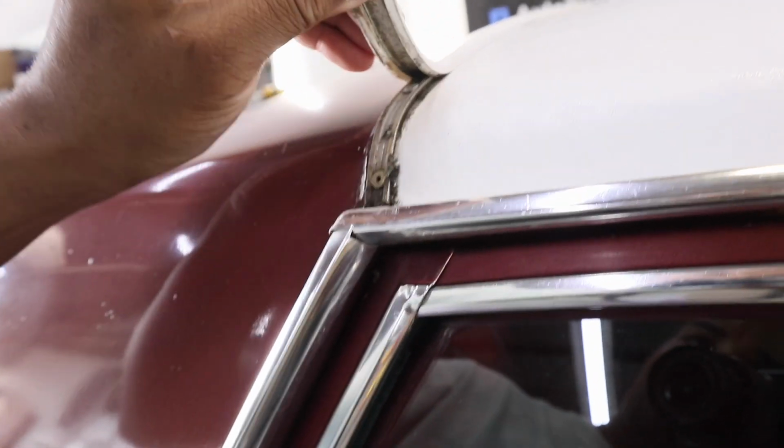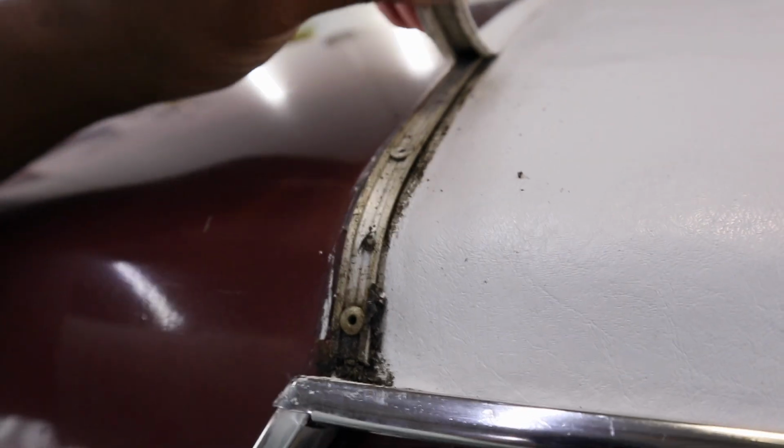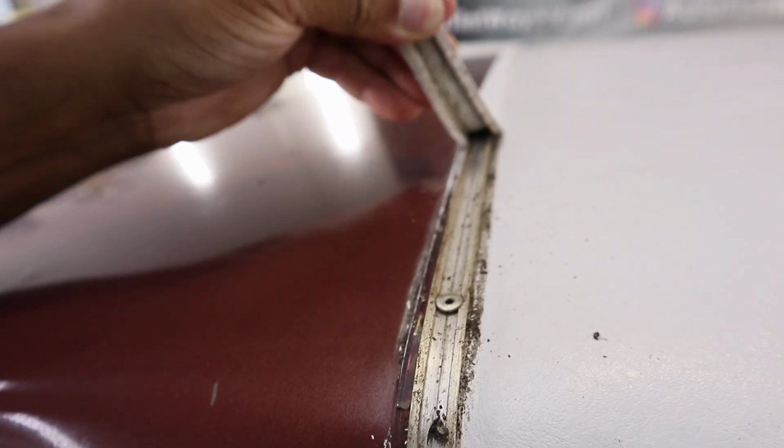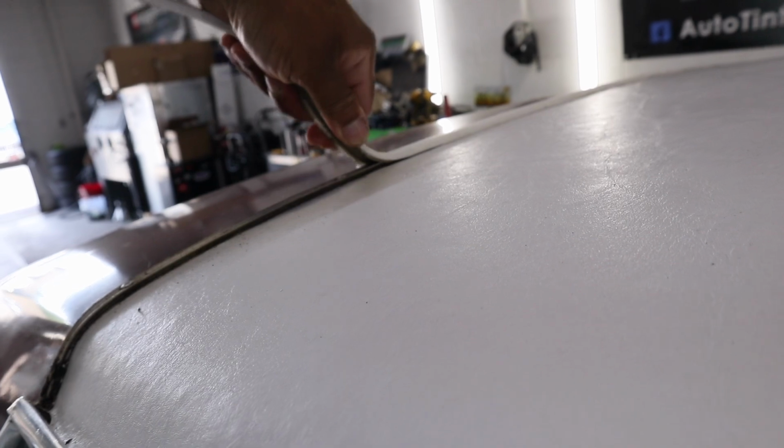It's gotta go back on this track right here, so I gotta take my time and pull this off. See, it's just glued on the other side, but it's on this track. I didn't even know this, so I gotta drill those rivets out. And then I'm just gonna have to respray this white, and then I can just take this top right off. But yeah, so let's get this top off.